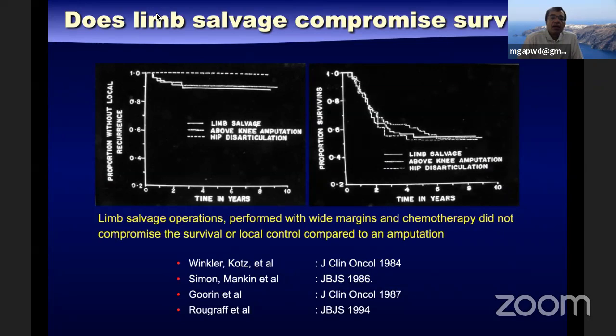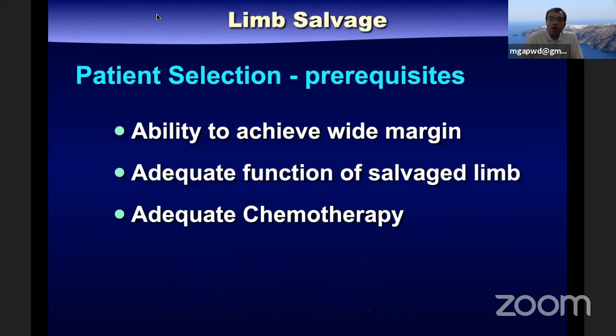Now, the same thing applies even with a limb saving surgery. So if you do a limb saving surgery with proper margins, then there is no difference in outcome between an amputation and limb salvage surgery. The psychological benefits are very obvious and immense, and therefore we don't need a randomized trial to say that where the limb can be saved and the patient opts for it and wants it, we would do a limb saving surgery rather than an amputation.